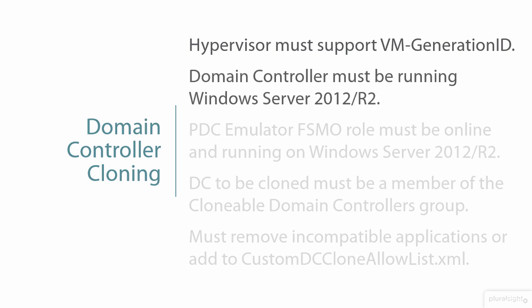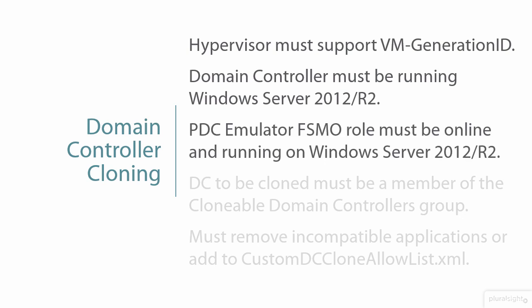The domain controller that you're running has to be running Windows Server 2012 or Windows Server 2012 R2. Also, and this is very important, the PDC emulator FSMO role has to be online. It also has to be running on Windows Server 2012 or R2. Now, what this means is that if you're attempting to clone the machine that is the PDC emulator, one of the first things you'll have to do is transfer that PDC emulator role off to some other machine. So don't attempt to do this if you don't have that PDC emulator on and running.